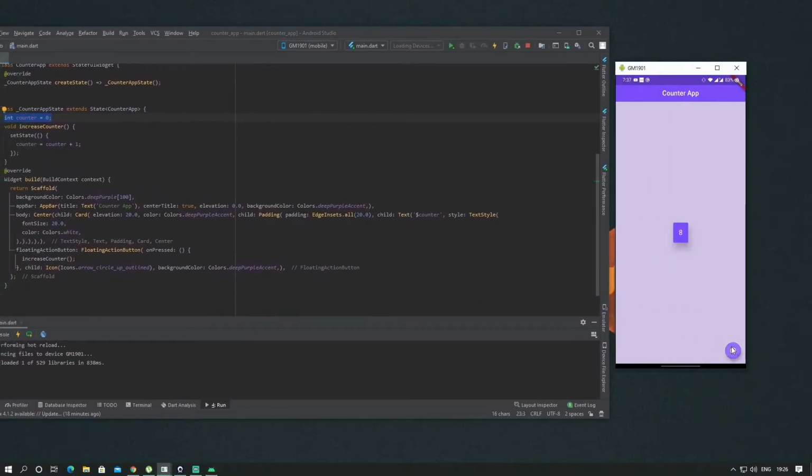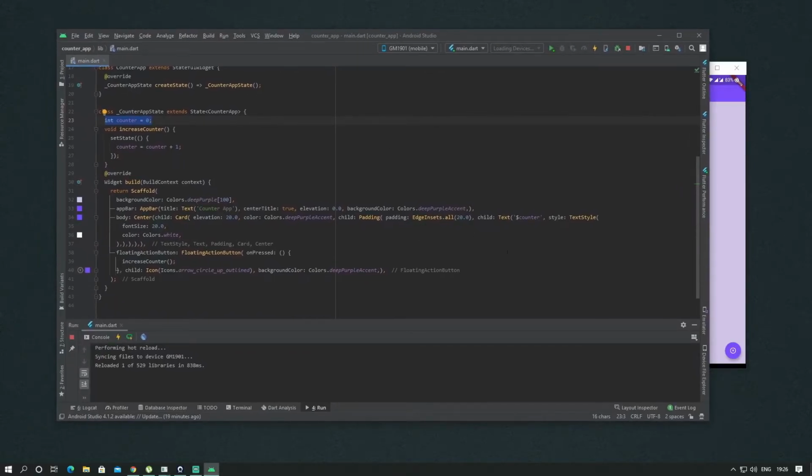We have the counter here, but what we want to do is increase the padding around the number as we increase the count. For that, we have to use a ternary operator. So let's do that, and padding is actually here.